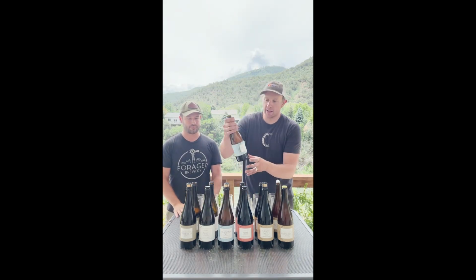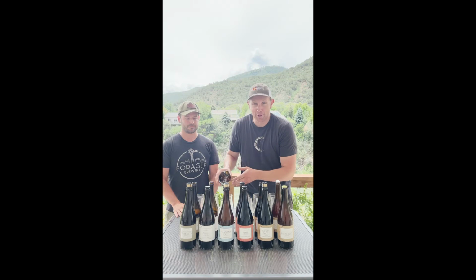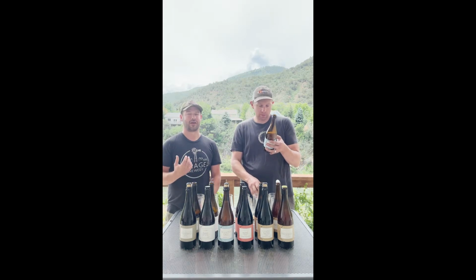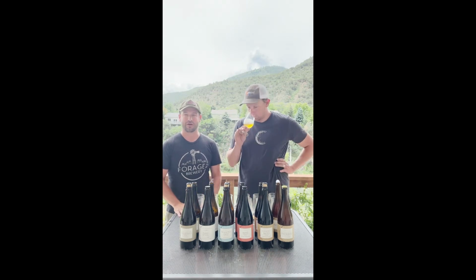Up next, we've got Seasons Past. So this is a blend of, I'm gonna have to read it to make sure I don't screw this up. So give me a second here. Yeah, I want to go back to that gin one for a second too. In the finish, you're getting this really nice vanillin from the oak of the barrel too. That gin didn't suck all that out, so you're getting this great oakiness from that gin one. That's a great beer. Thank you.